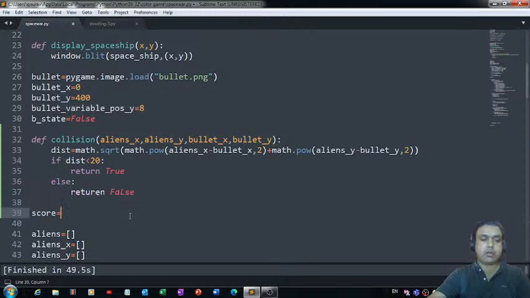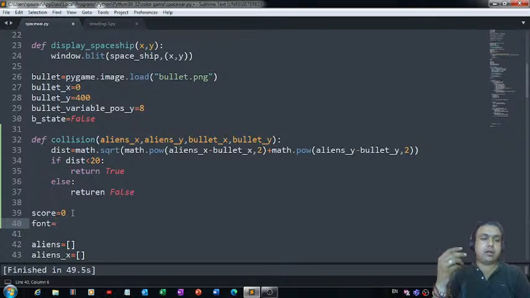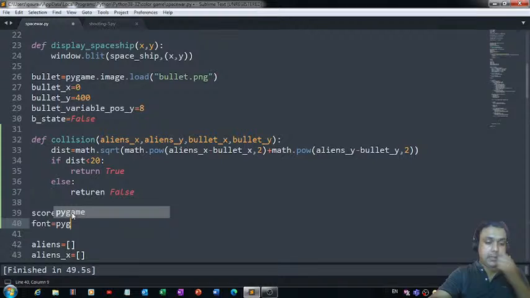So for that, we can make use of a counter variable. Let's define a counter variable score, and I have initialized it with 0. Right. Okay, so score is equal to 0 at present. Now we can have something like font. It's a variable in which I would like to get a free font which Pygame can provide us very easily. So which thing can we use for getting the free font?